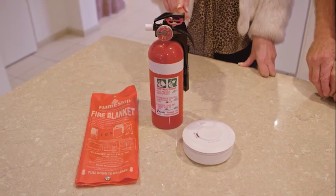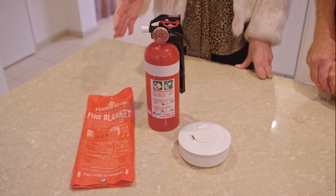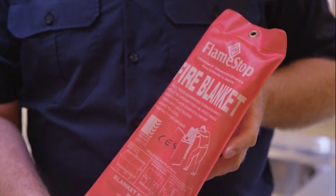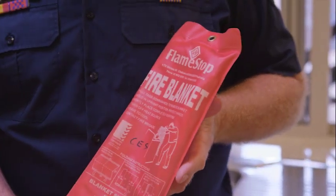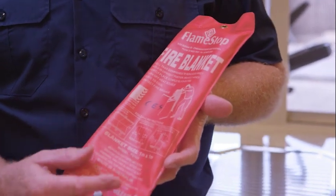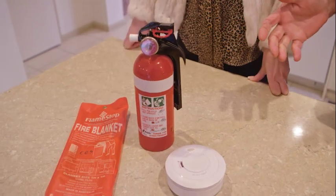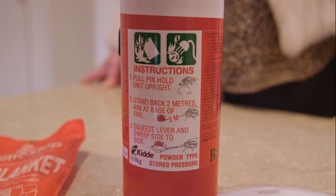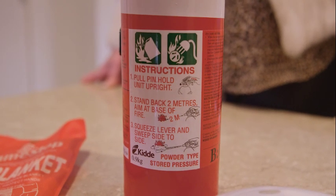Where would you use an extinguisher, maybe over a blanket or a blanket over an extinguisher? Okay, we use the fire blanket just like we used on the pot fire. If it's a pot with oil in it, you wouldn't want to use an extinguisher, but for the rest of your kitchen and combustible items, you could then use the extinguisher. Also, if it was an electrical type fire, say your toaster or an appliance, you could use that as well.